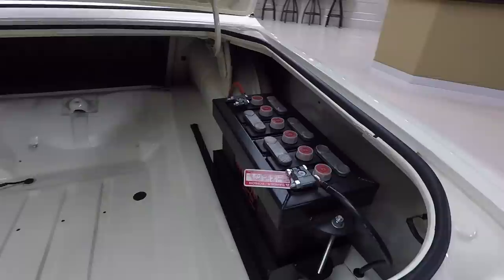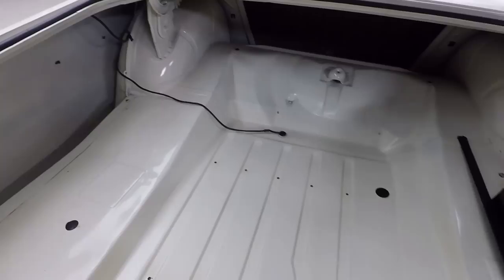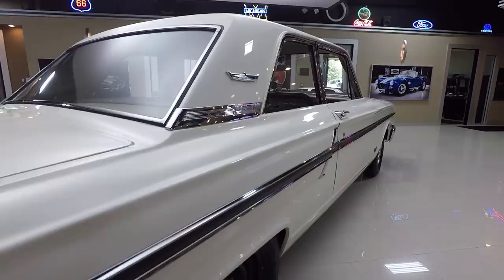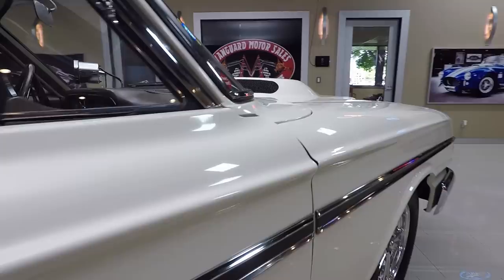Inside the trunk, there's that bus battery — it's a recreation of the original battery. Look at that trunk floor in there — all the nice paint in there, everything's super clean. The deck lid on this car is fiberglass also. Now you look down the side of the car — she's straight as an arrow. Be proud to take this car anywhere in the world. Any car show will be proud to have this car attend.